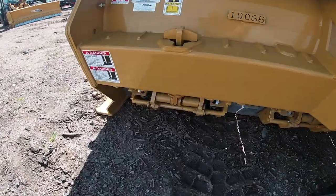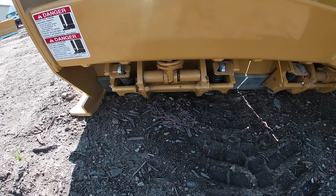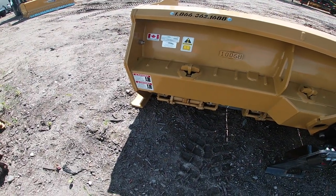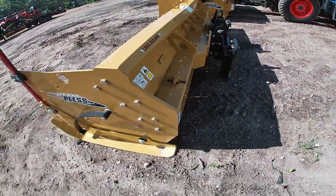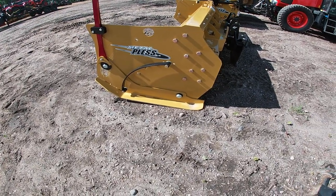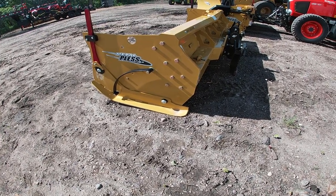The best part of the live edge system, especially compared to the competition like sectional, is that it's spring-driven with heavy mechanisms, rather than being controlled by rubber blocks or plastic blocks. The feedback we've heard from people that run big fleets of sectional plows is that those things break all the time, especially when pushing into large piles or when it's really cold out, and they're very expensive to replace. They're time-consuming, and as all of you know, downtime is the most expensive thing.